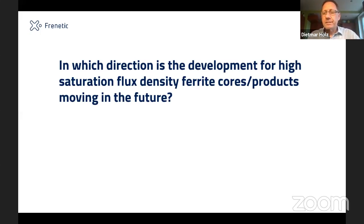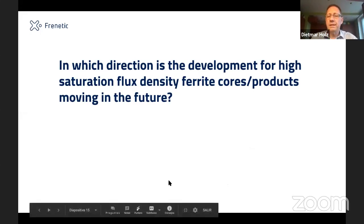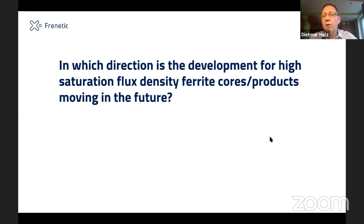Generally, we need to understand that the flux density at 0 Kelvin is the highest, but very much dependent on the composition. That's one point, but having a low flux density at 0 Kelvin does not mean that at 100 it is better or worse than another material, because at the end it degrades mostly linearly from 0 Kelvin to the Curie temperature. So we always have to look at what the application temperature is to find the best material at that temperature. So what we are doing, we are improving the number of magnetic moments in the material, and we have to say that we are almost at the end of what theoretically is possible for ferrites in a technical sense.